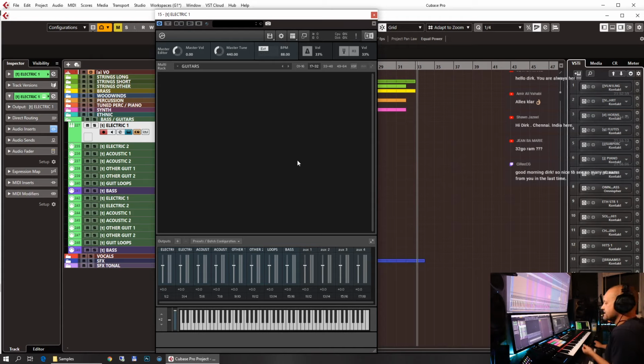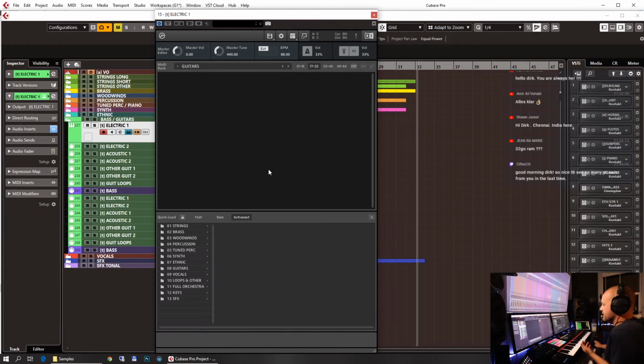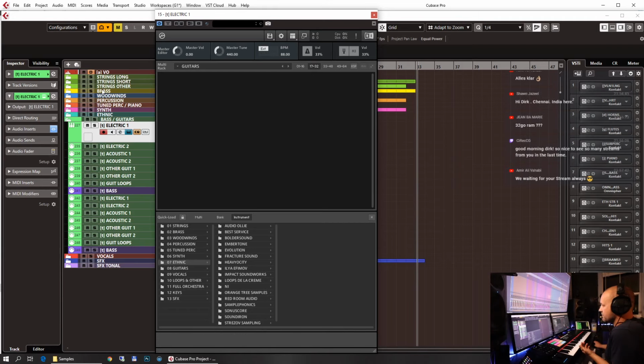Back to topic. So 8 outputs on each contact instance. They are all labeled according to the instance. So I have guitars and strings short, strings long, etc. And the process that actually took the longest is to prepare my quick load menu, because I changed my quick load menu to have all libraries on my system available within the quick load. So these 13 instances here translate to my folders that I have here.